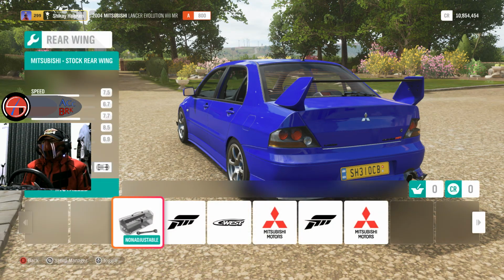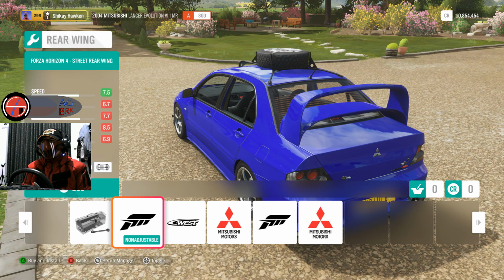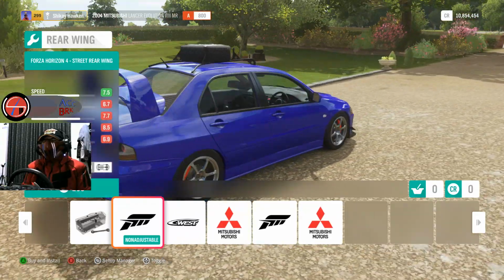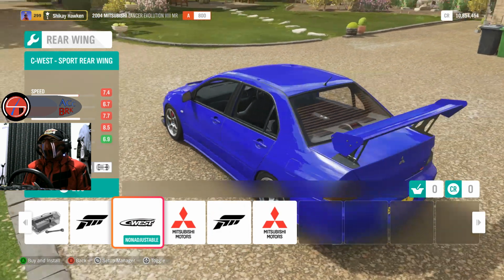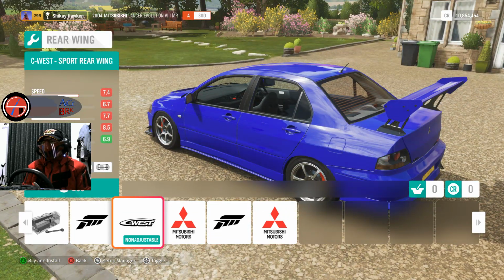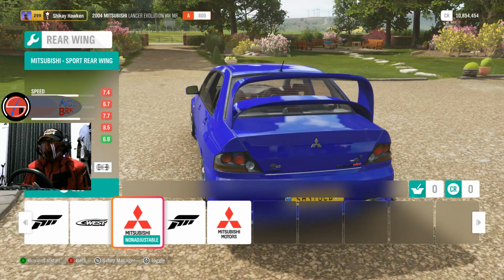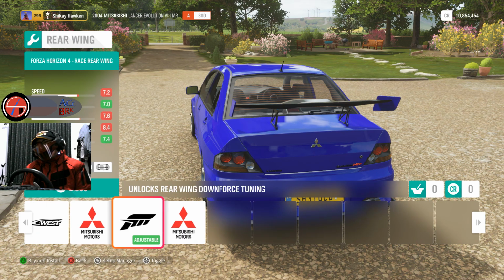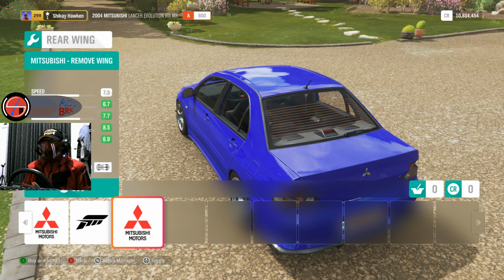Rear wing, I don't use it. I don't change anything. Of course, we have this ridiculous wing here, the double wing setup, and also an additional tire if you need it. The C-West wing is actually pretty good, but I don't use that. And of course, apparently Mitsubishi uses this double wing. Okay, fair enough. Of course, the Forza wing, and as per usual, the universal eBay stuff. And of course, you can remove the wing if you really want to.